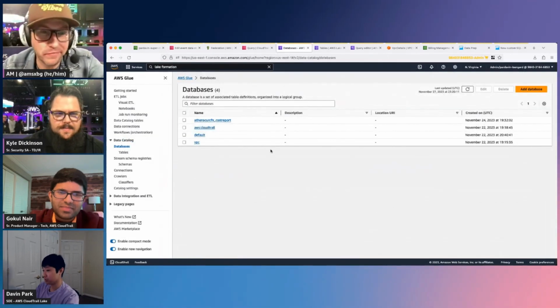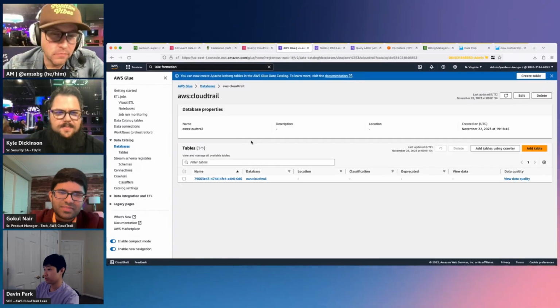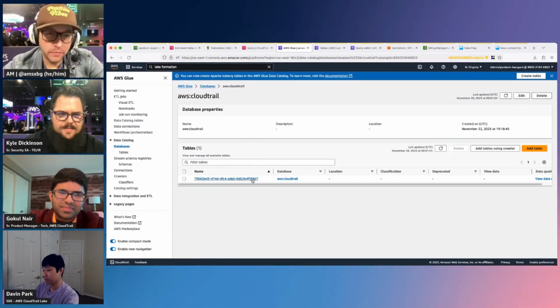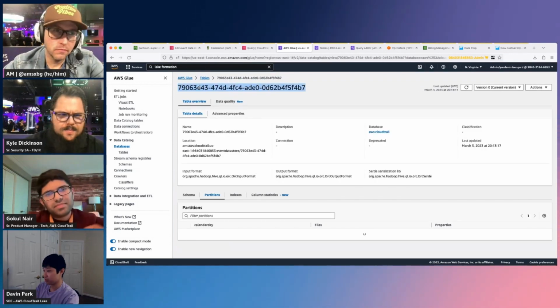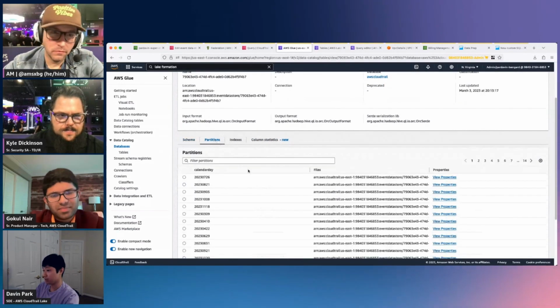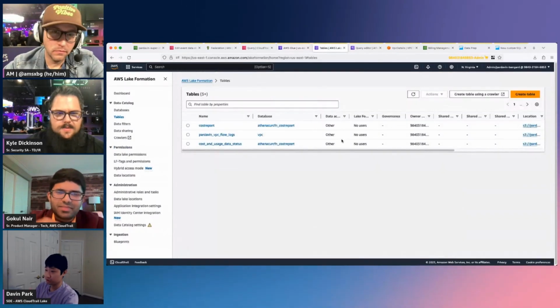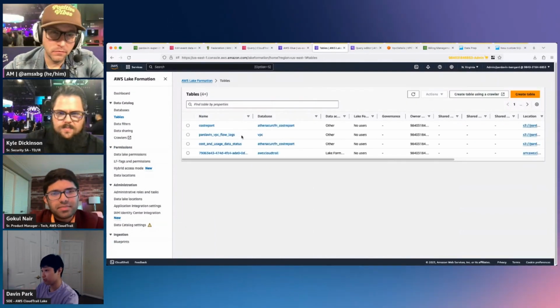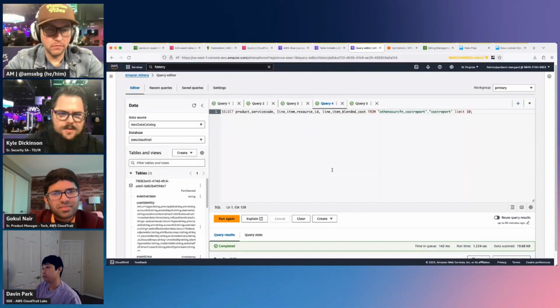And you can actually see what we do behind the scenes: we create a database in Glue in your account. So you can see it's AWS CloudTrail. We have a table for each federated EDS, and the name is going to match the event data store ID. You can see the schema, which is the columns, and the partitions, which we partition by calendar day. You can use this in your query so you don't scan everything. You can also control permissions to who reads this table in Lake Formation. Let me just refresh. Here we go. There's the table. And then let me go to the query editor.